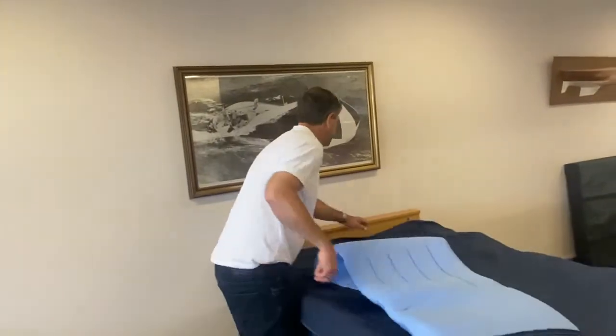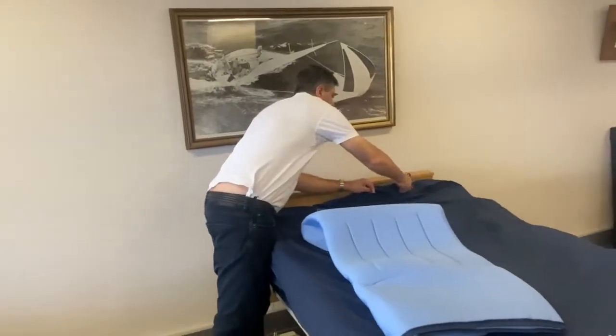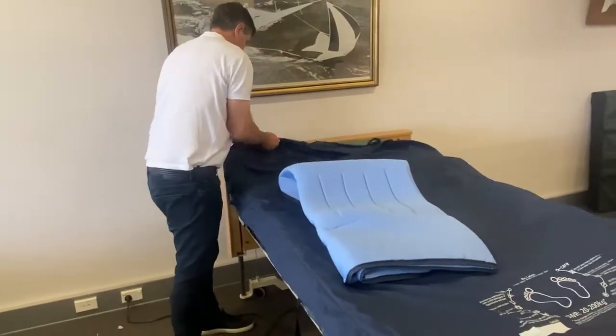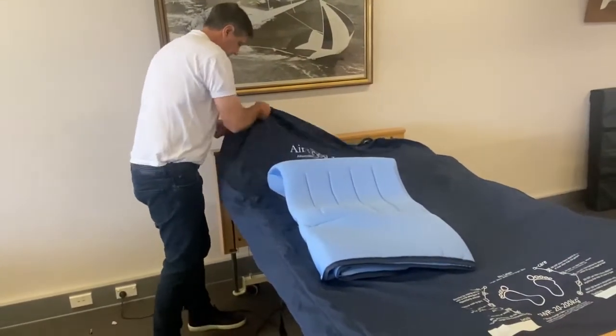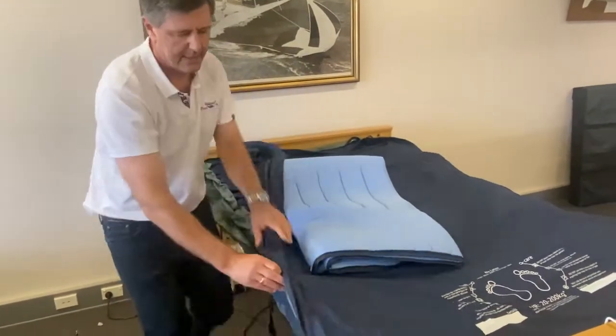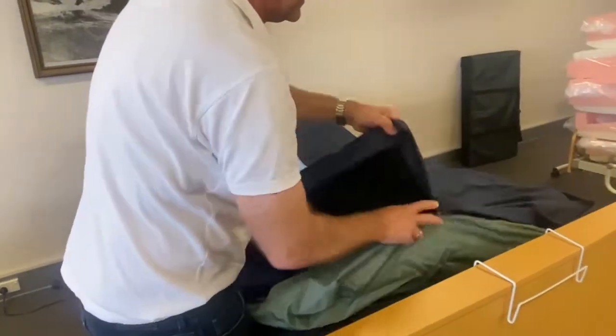So essentially our first thing to do is to remove the top cover completely. So make sure the mattress is fully deflated. So the top cover should come off fairly easily.